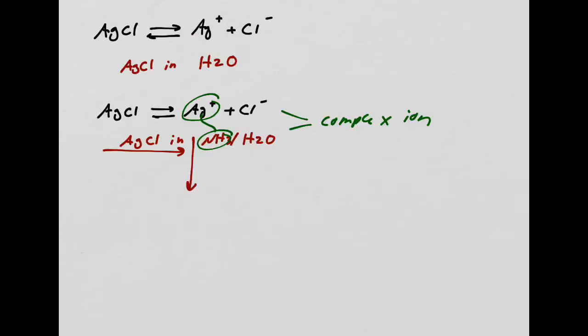But if you have it in a solution that could make a complex ion, the ligand is going to go and grab the metal ion. If the ligand grabs the metal ion to form a complex ion, that means this is going to be out of the equation. If this is out of the equation, then the equation has to shift to the right to make more of Ag. So what happens to the solubility? The molar solubility is going to increase. So far, so good?